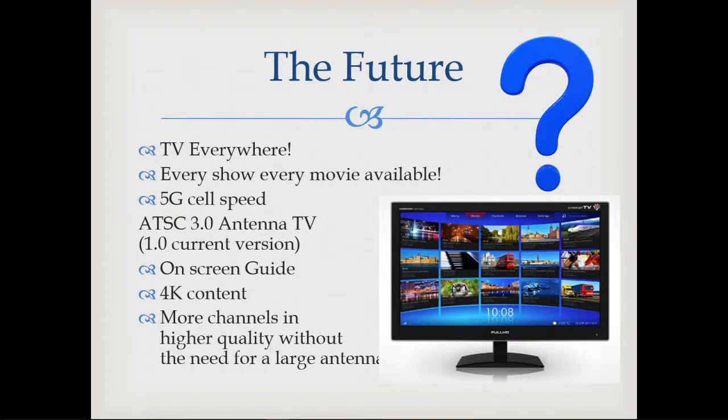Some TVs like a Samsung, even though you're just using the antenna, if it is connected to the internet, it'll actually automatically download a few hours ahead guide of all the channels that you have. So that's really neat too. So there are some things that will do that, and 4K content. Okay, so the future is very bright with antennas, with this new antenna technology. So kind of be very positive, very happy.